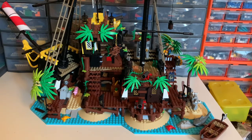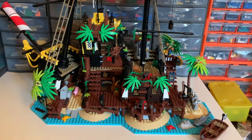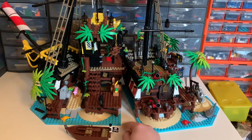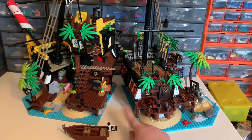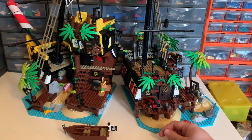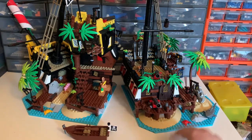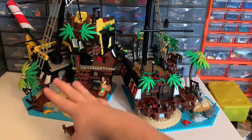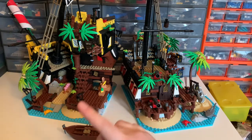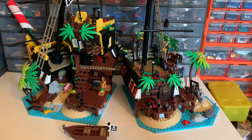What I'll do is show you how it splits apart — careful not to knock the rowing boat off. The island itself just splits here; there is no physical connection between the two halves. They do slot together nicely — they're engineered that way — but quite sensibly there is no permanent connection, because if you tried to pick it up with just a small connection the whole thing would fall apart. This half of the island has the middle section of the ship, and then the other has the bow and the stern on it.